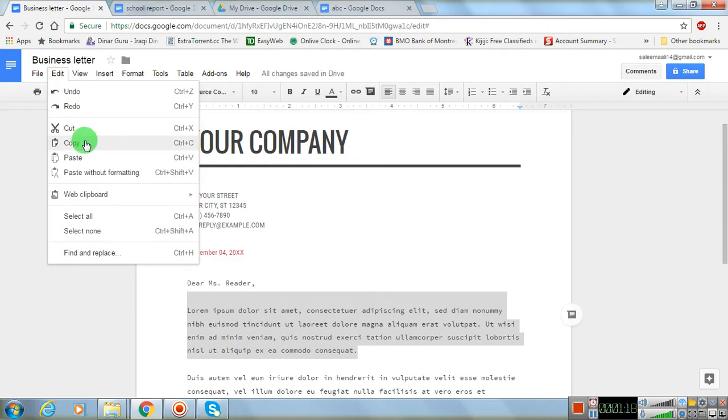Now the difference between cut and copy, we have a course on that you can take at www.ali.ca, but cut will cut it out and keep a copy of it that you can paste somewhere else. Copy will copy it only, and you would actually have to manually delete it. And sometimes, for example, you really want the same information except some figures are going to change, so you don't want to cut it out. You just want to copy it and then paste it somewhere else and change some figures. So that's the difference between those.